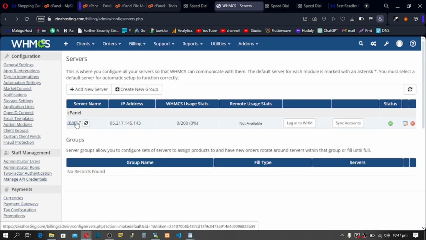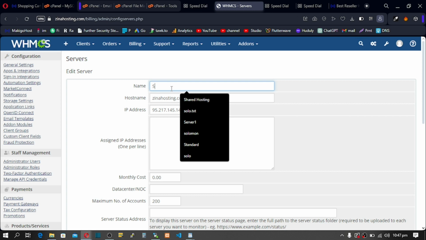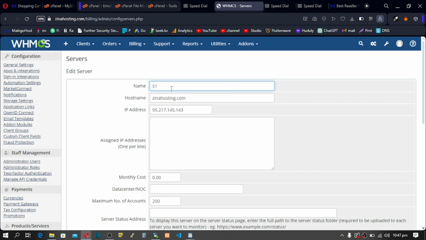You see your server, you can change your server's name. Click here, and then let's give our server the name, maybe server 1, right? So you can have server 1, server 2 onwards. If you don't want server 1, you can say S1 like this, and this will be server 1. The next time you fill the server and you are acquiring a new server, that server you name server 2, and this is for identification purposes.